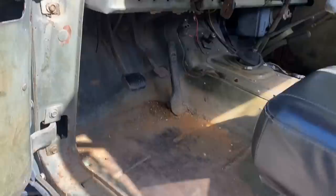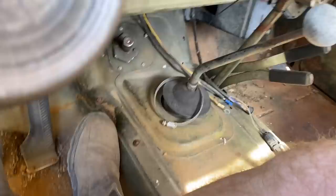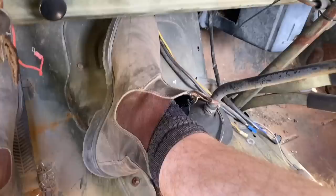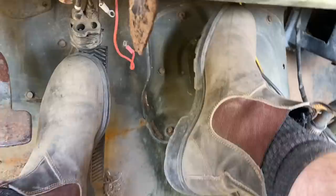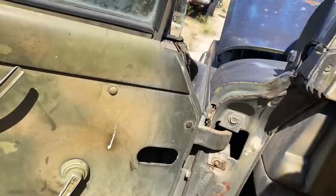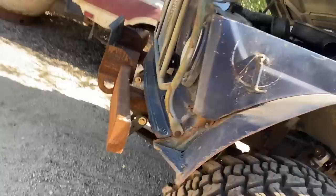Step stool. Climb back into the big tall truck. Neutral. Climb back out, come back around. Double check this fuel filter. Looks like it's got fuel in it. Probably needs changing. Come back to more starting fluid.